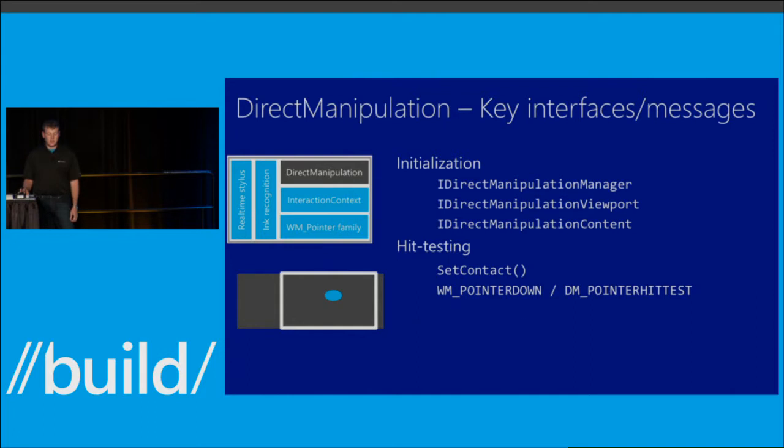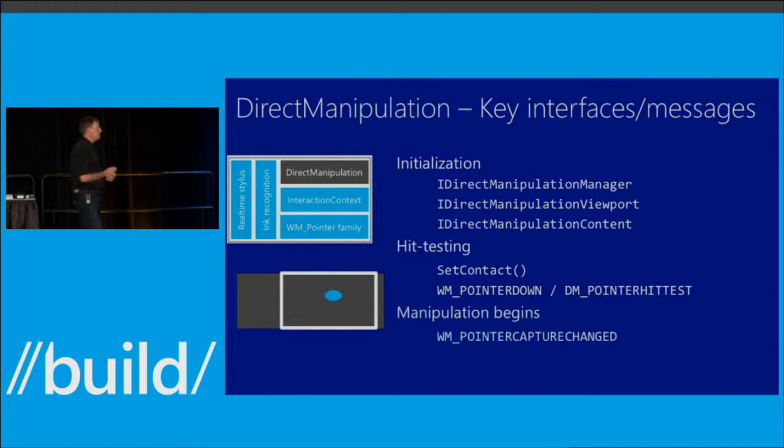And then the last thing I want to talk about is what happens when a pan or zoom actually begins. When it begins, you're going to get this message called WM pointer capture changed. Now, the best way to describe what this message is for is through an example. If you have a button that's hosted inside of a scroll view, when your user's finger comes down on the screen, you're going to immediately want to show feedback that the button is depressed. Now, when the pan actually begins, you're going to reset its state so that you can tell your customers that it's not going to be clicked. WM pointer capture changed is a message that triggers that and lets you know that you need to go ahead and reset its state.